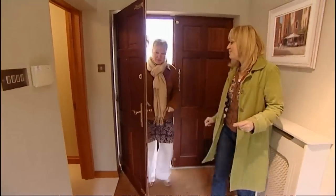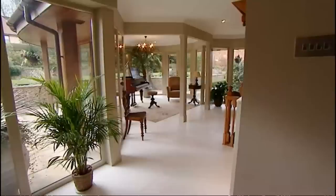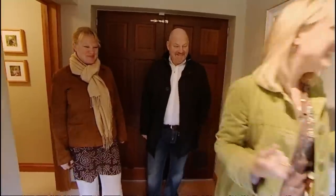Come on in. I like this entrance. Yeah, it feels open. It feels light. I like the fact that you can see the garden. I like the floor. And it's nice to have something a bit unexpected. You don't come in and expect to see the garden. Yes. So that's quite nice. Nice little feature. I can't tell you how happy I am. I literally had my fingers crossed. We're on a winner so far. We're on a winner. On that note, we're going to keep moving forward into the kitchen.